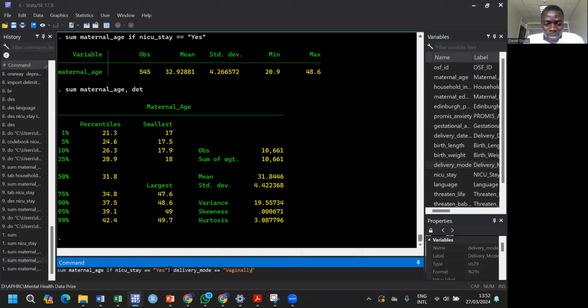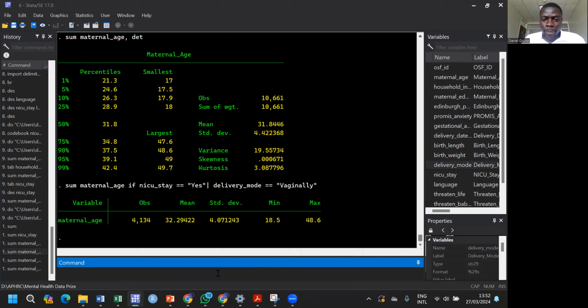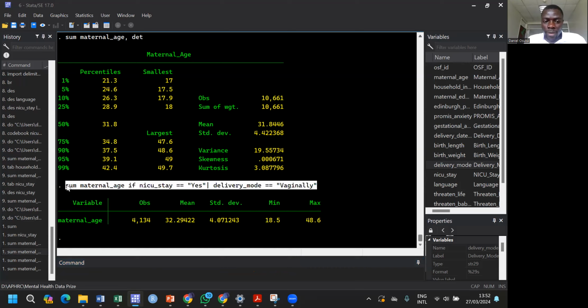So for the or, you just use it. So you want to say, I want a summary for maternal age if they stayed in a neonatal ICU, or the delivery mode is vaginal. So this picks either. If either is accurate, then it picks any of that and populates this information for you.